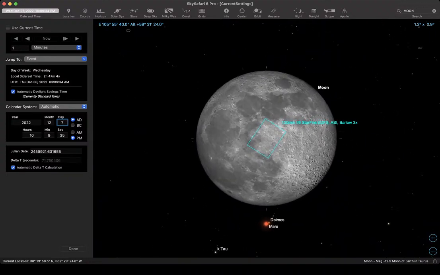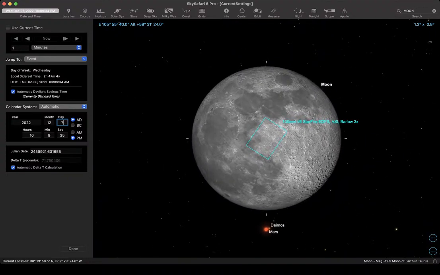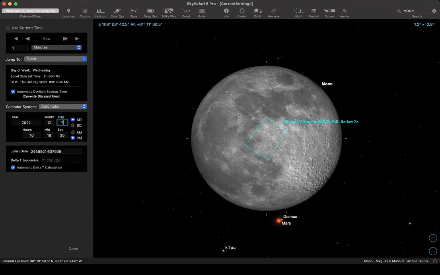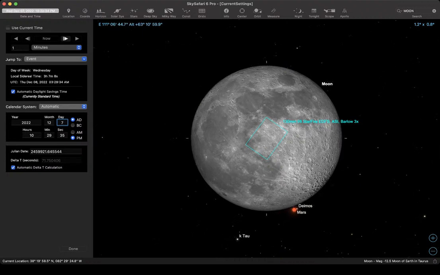Now you have to check your location to see exactly how this is going to look. But as you can see, this is a pretty cool event. This is December 8th, well, that's Universal Time, sorry. This will be December 7th, Eastern Time at 10:21. At 10:21, you can see what Mars is doing.